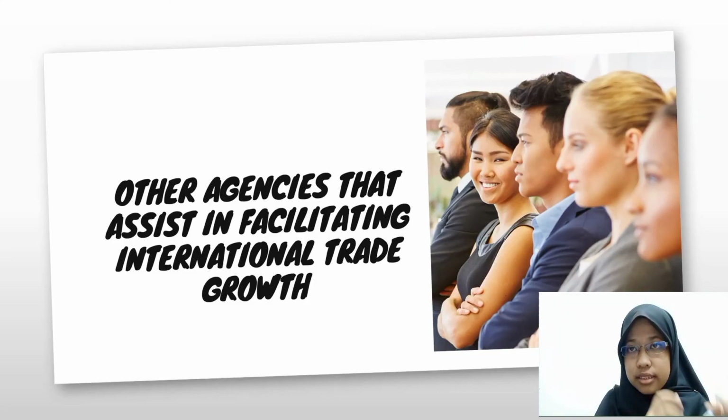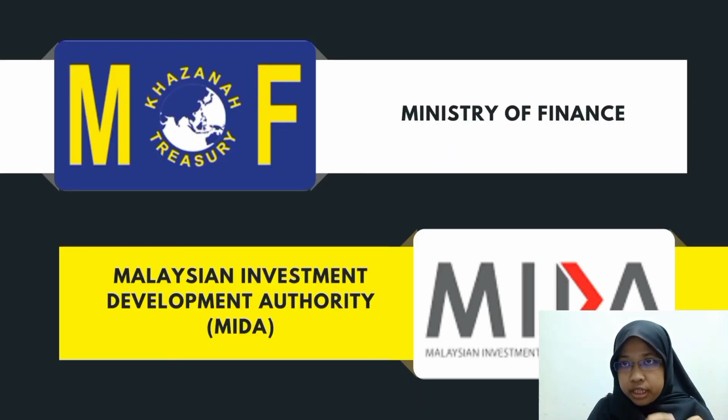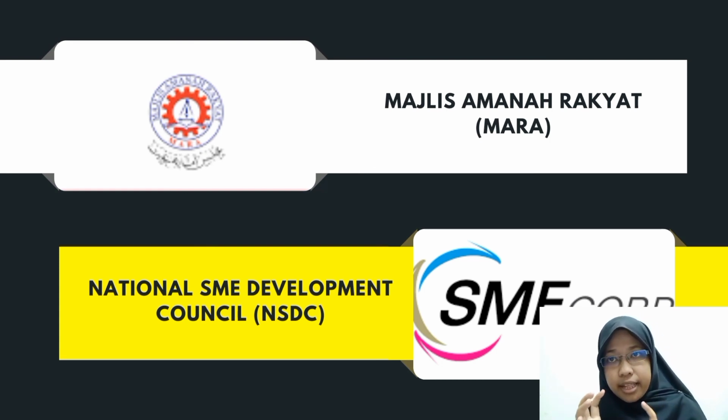Other government agencies provide assistance in facilitating international trade growth in Malaysia, but I only listed a few in this slide. First is the Ministry of Finance. Second is the Malaysia Investment Development Authority, or MIDA. Third is Majlis Amanah Rakyat, or MARA. And the last one is the National SME Development Council, or NSDC.